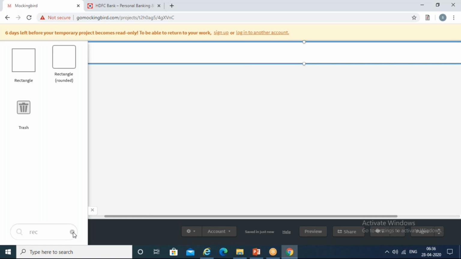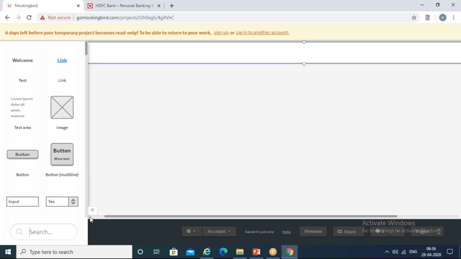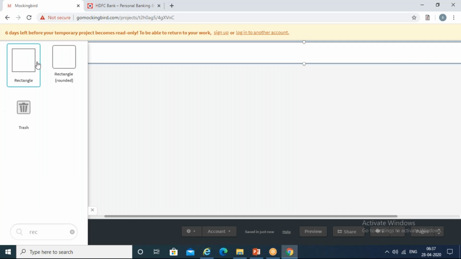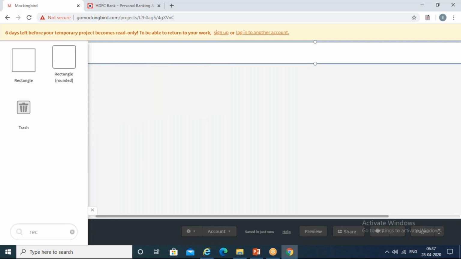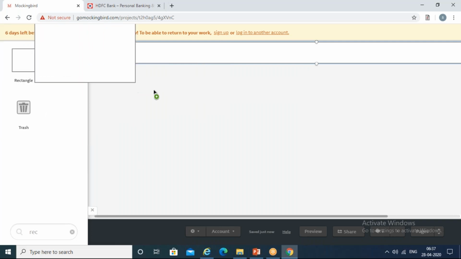So in that rectangle, we have the first logo and the bank name. So obviously we would pick that up. For that, again another rectangle, or we can probably pick the best one. Yeah, the rectangle.